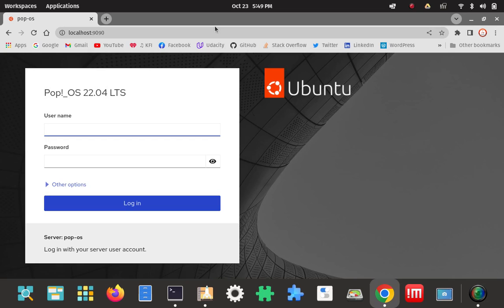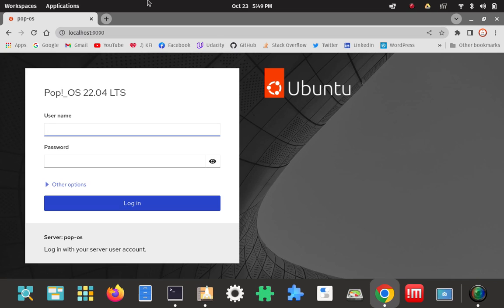Okay, once you've opened your default browser and pointed it to the localhost or your local IP address with the port number 9090, and you enter on that, then you should get the Cockpit login window.